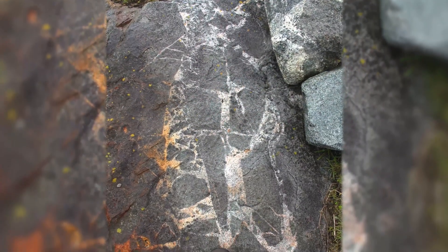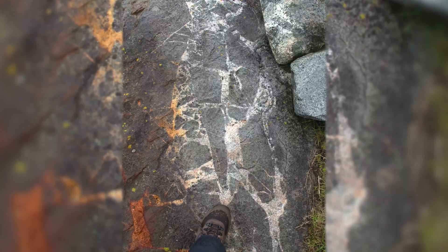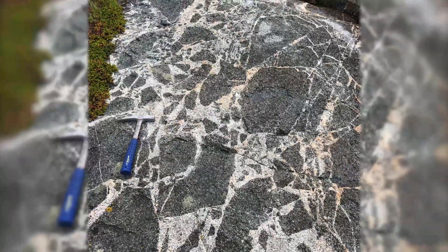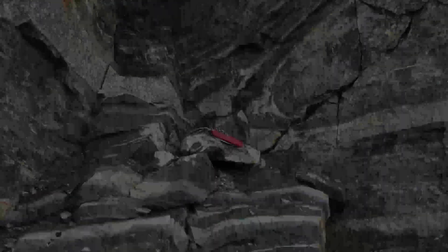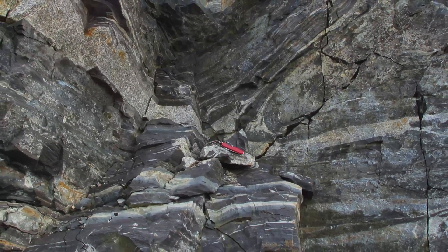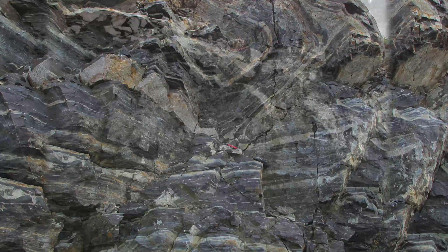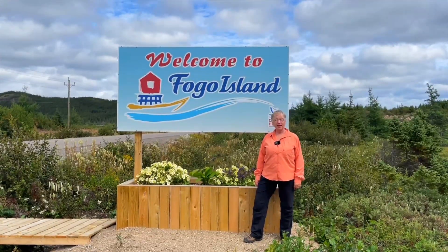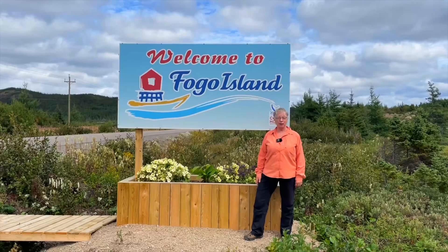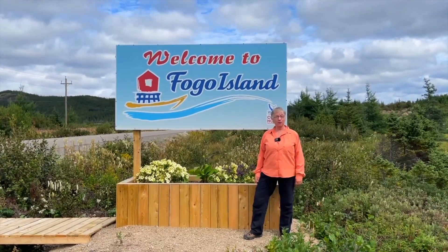On the last day of my first trip to Fogo Island as a tourist, I saw this outcrop and I was astounded by the visual story it told. On the last day of my second visit to Fogo Island, this time as one of the resident geologists with the Geology at the Edge program, I saw this outcrop. Those two outcrops hint at the dynamic geological history of Fogo Island. My name is Jane Wynn and in this video I hope to give you a quick overview of the geology of Fogo Island.